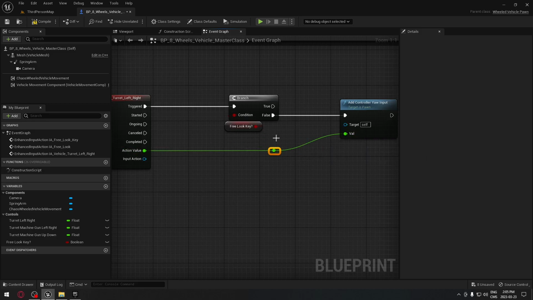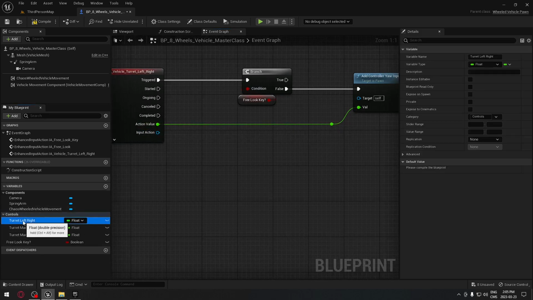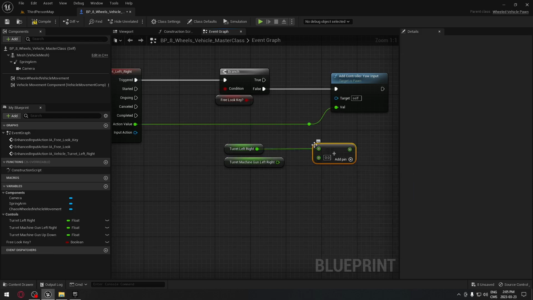We can do a reroute node by double clicking. And from the value here, we're going to use those values left and right. So we're going to take our turret left and right. We're going to do a get. We're going to take our machine gun left and right. And we're going to do a get. We're going to drag from both of them. We're going to search for plus. So add. And we're going to add the action value right there.